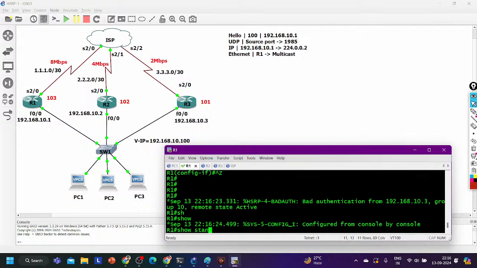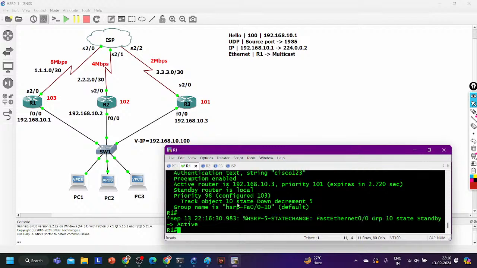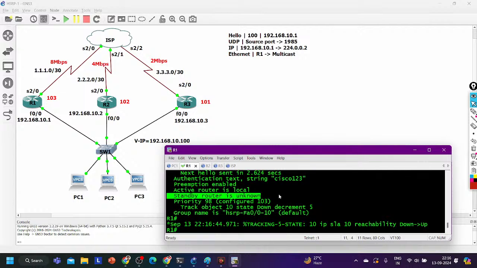So standby. Is there any information about the standby router? The standby router is, guys, unknown. Sometimes, while troubleshooting, it is very important. Sometimes you will see the standby router is unknown. If the standby router is unknown, it means what?